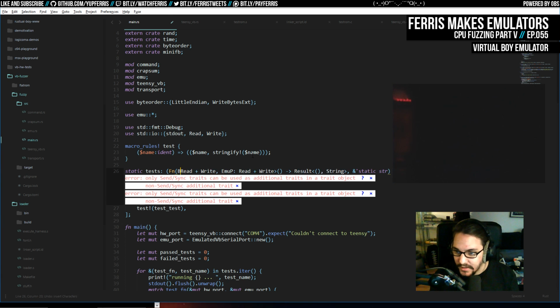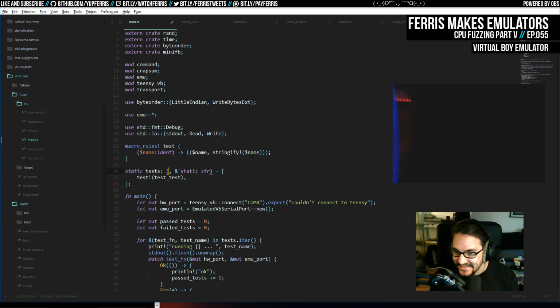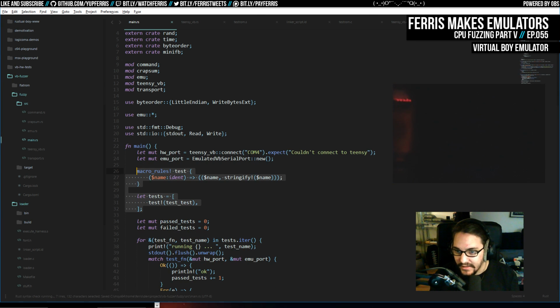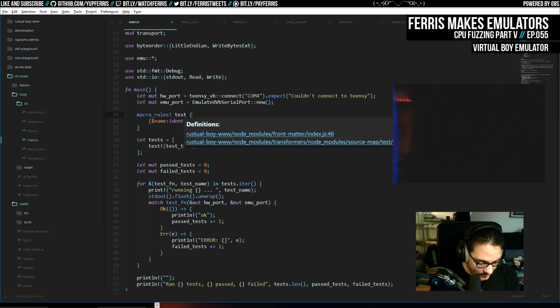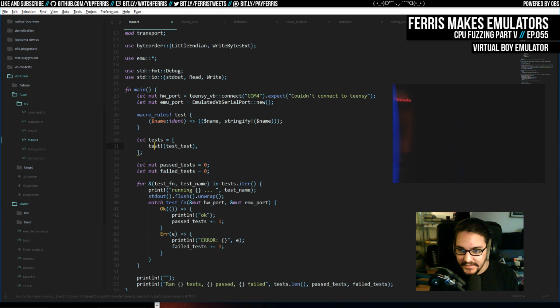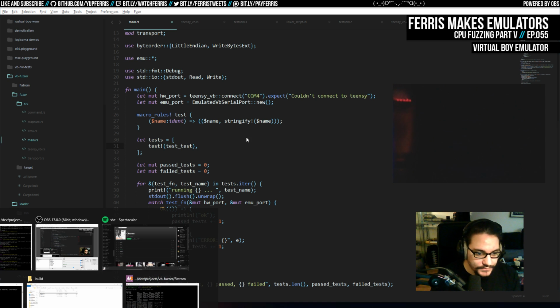I'm just going to have this in main. This is going to get a little nasty, and it's not really that important. I could also make every test be an object that implements a test trait, and that would be okay if I need to split this up. But for now, we'll just do this.